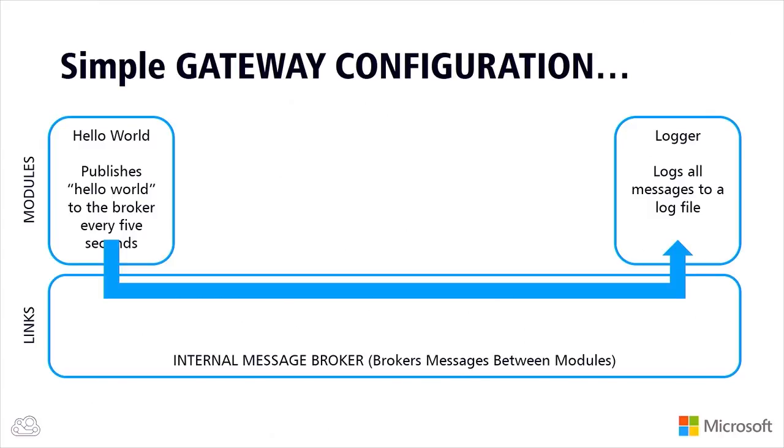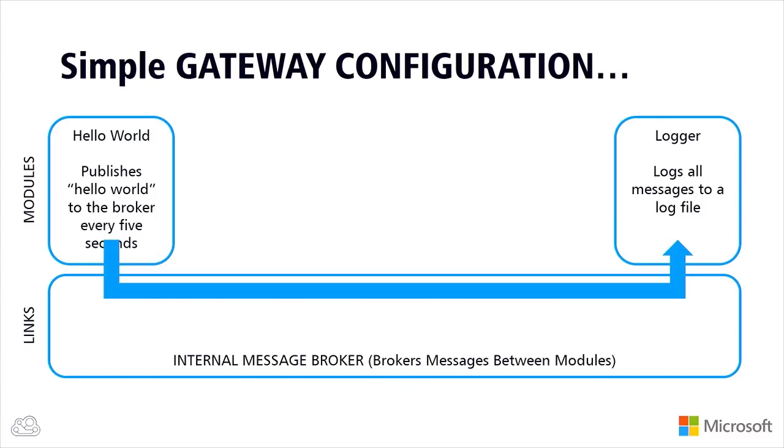Well, a real simple sample here would be to have just my gateway platform running. I pull up a module called Hello World that does nothing but spit out a message every so often that says, Hello World, and that's it. Right? And then another module that listens for those messages and does nothing but dump them into a text file and log them, right? So there's actually no cloud communication at all inside this.